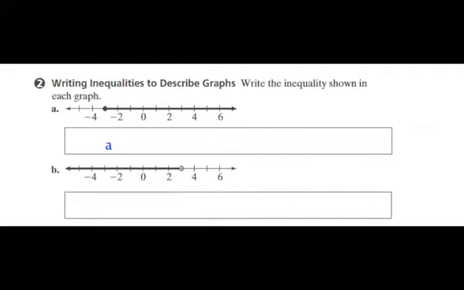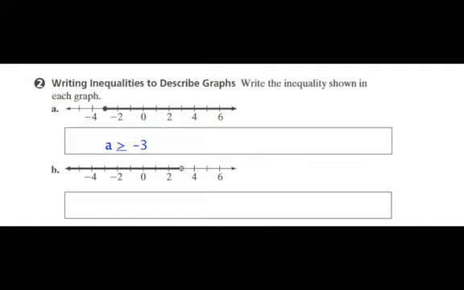It's closed, so we know it's going to be equal to, so we draw a little line. Now we have to figure out if A is less than or greater than the dot. We'll look at where it's graphed. It's graphed to the right. Those numbers are all bigger than the dot number. So we're going to use a greater than symbol. So A right now is greater than or equal to, and we need to fill in the number. Well, that dot is at -3. So A is greater than or equal to -3.